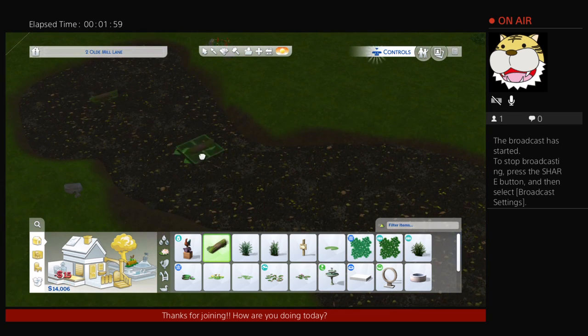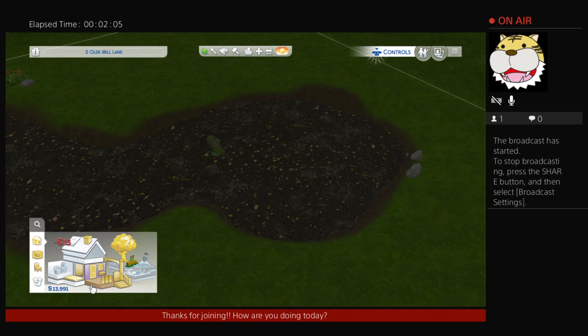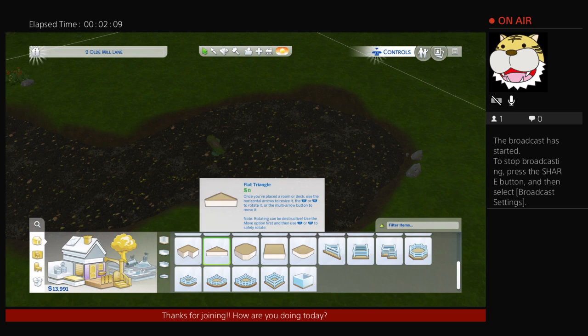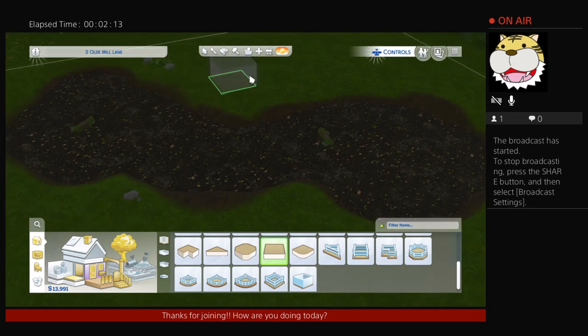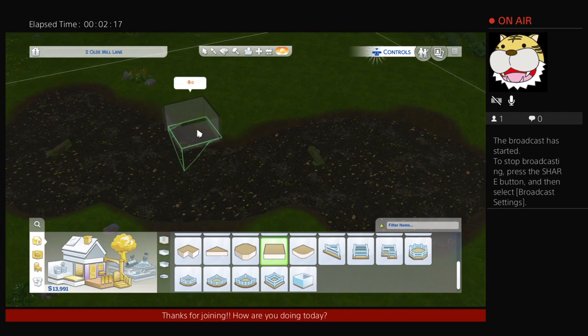I'm gonna put this log over there, and I'm gonna put one right here-ish. We're gonna put a bridge. Oh man, I only have 13,000. And I'm gonna spend it all on just landscaping before she even gets a house.